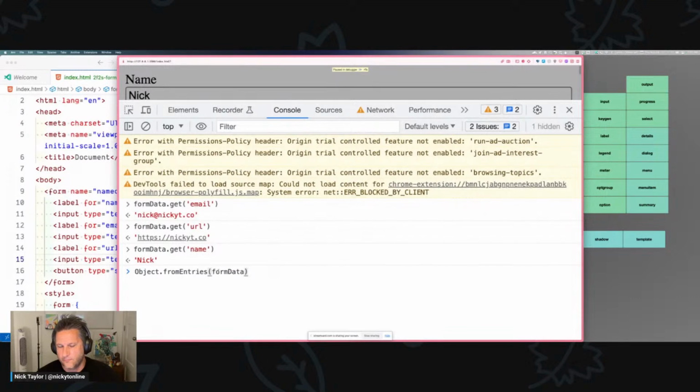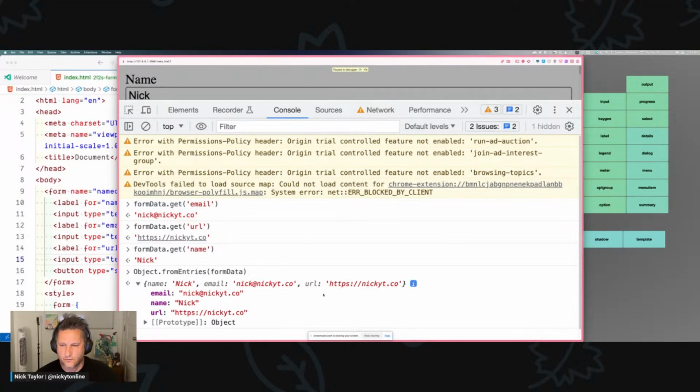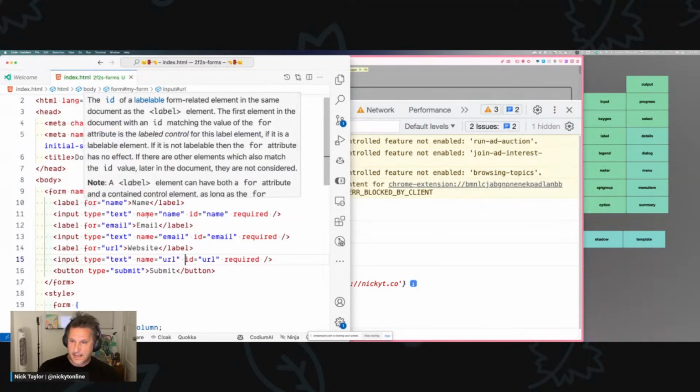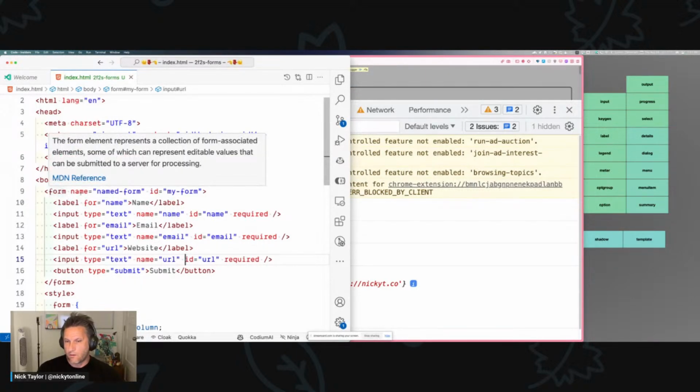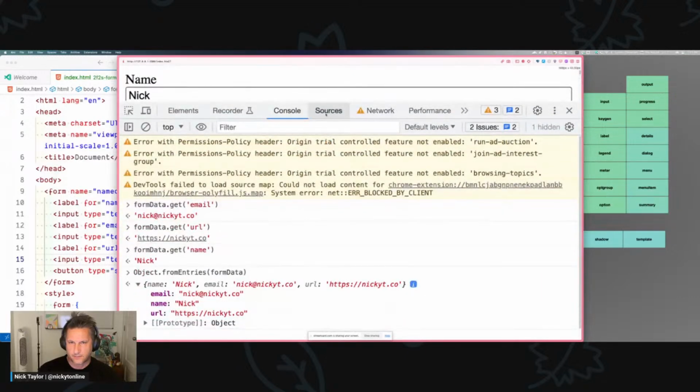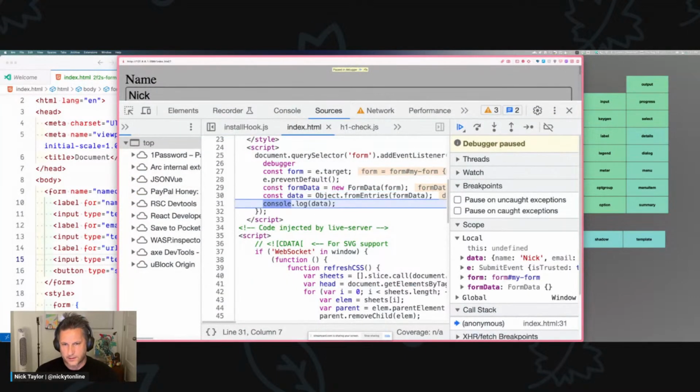So now let's just do this over here in the console first. Form data is an object or object-like, so we can actually use Object.fromEntries. And if we run this, you're going to see that it creates this nice payload for us, an object that's got email, Nikki T, name, Nick, URL, and my website. And we didn't have to construct this. Again, just to reiterate, if we come back to the markup here, I use the name attribute and it's in an actual form. So by using form data, we're able to get this information. So if we come back to the sources here, at that point it's just going to log it out and I'll just let it run.